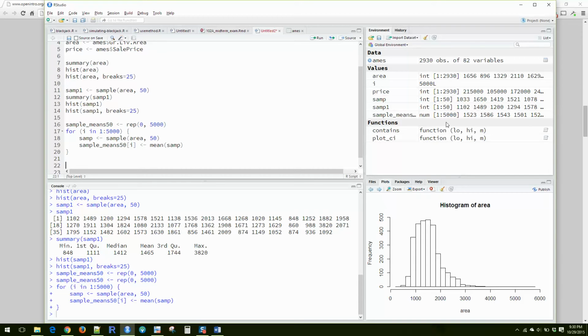And so this gives us an idea of the sampling distribution. So remember, the sampling distribution is the distribution of those sample means. And you know, the sampling distribution is technically the distribution of all of the sample means from all possible samples. Of course, we're not going to draw every single possible sample, but by doing this process of random sampling 5,000 times, we get an idea of what all of the different possible samples might be.